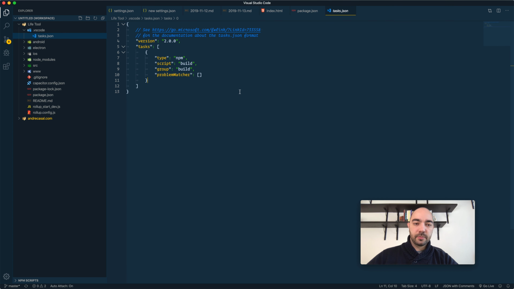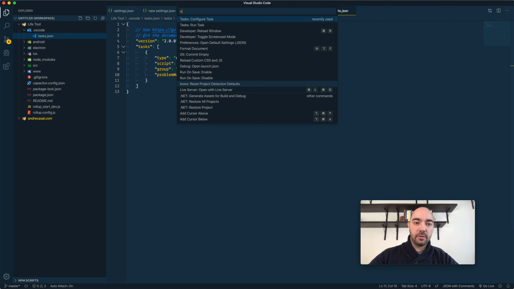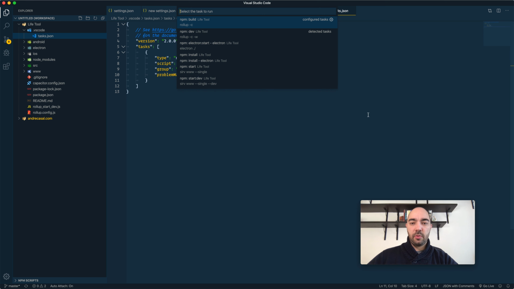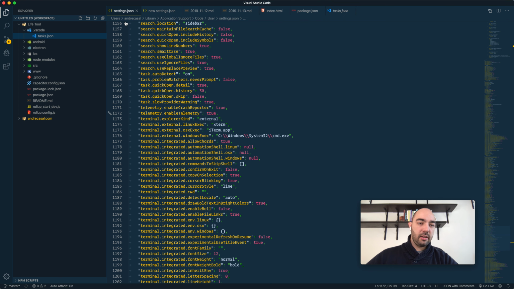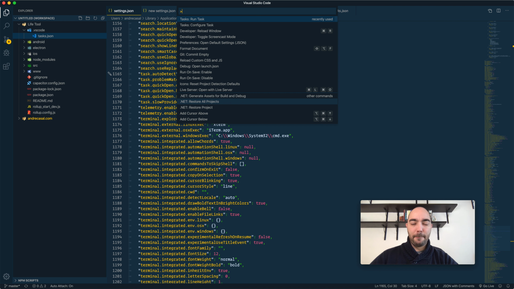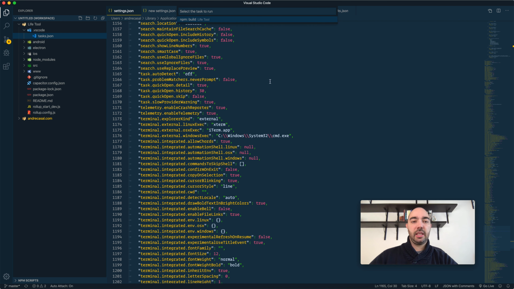And now if we try and run a task, we will have configured tasks, so it's only that one, and automatically detected tasks. And if we set this to off, now we only have the configured tasks and no more automatically detected tasks.